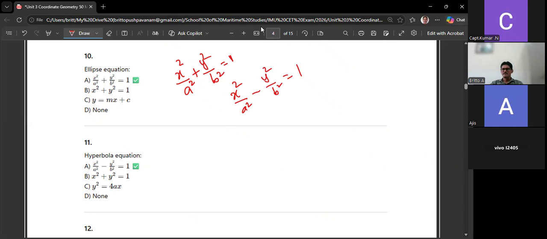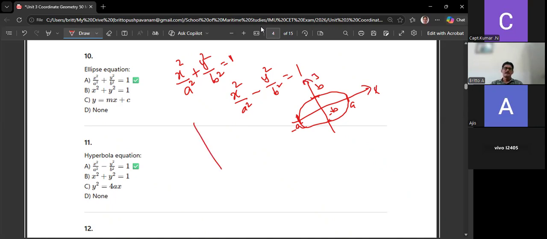We know the diagram of the parabola, but what is the ellipse diagram? Already you know. This is the ellipse diagram. This is called the major axis, which we write here as minus a and this is a. Then this is called the minor axis, which is plus b, and this is minus b, right? The x axis, the y axis. This is the diagram of an ellipse.